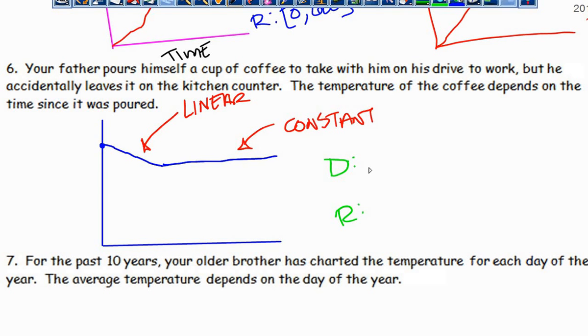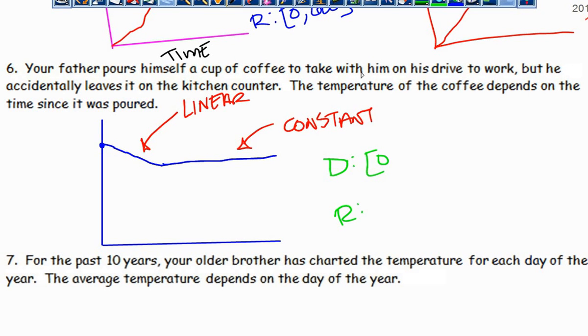I probably start off at 0, right? That's when Dad leaves his coffee there. He's not going to leave it there forever. You're going to say an average work day is 8 hours. So he comes home, grabs it, and throws it in the sink, so 0 to 8. That's great.